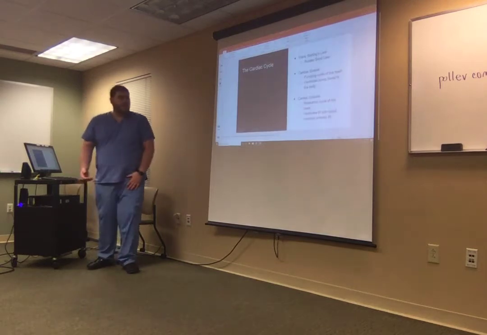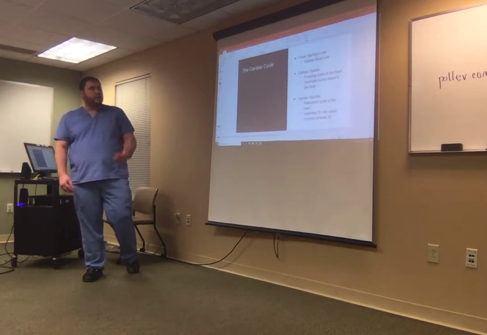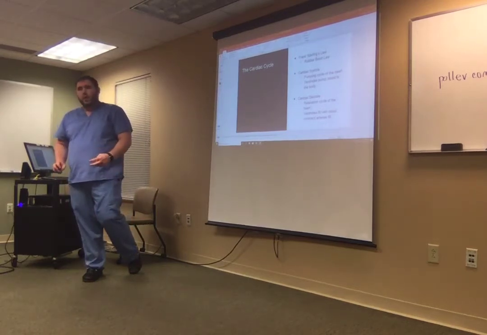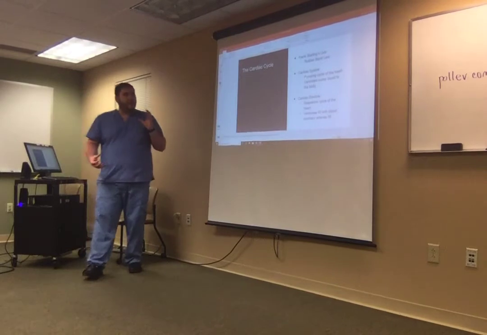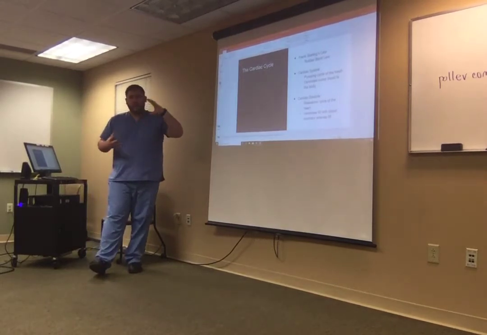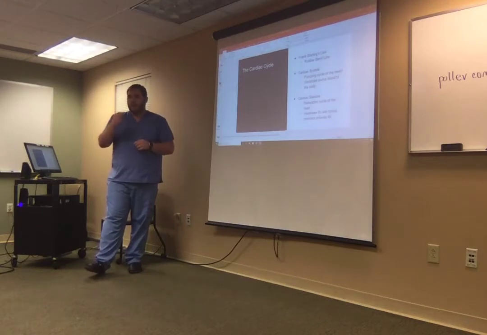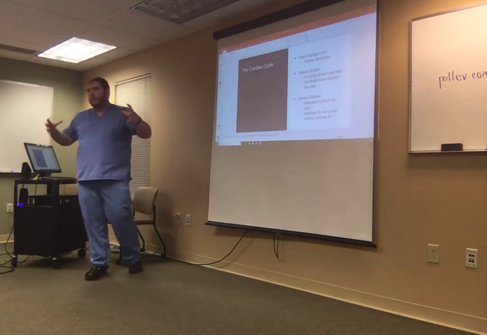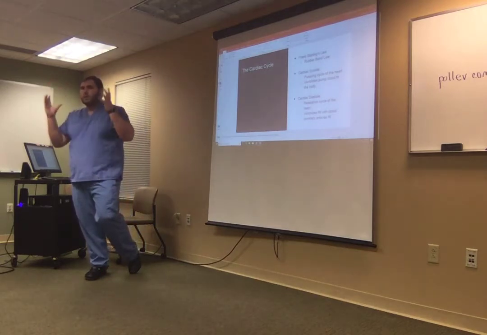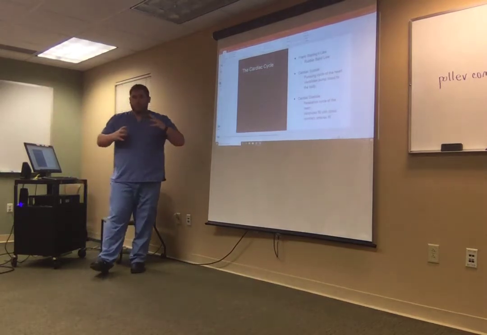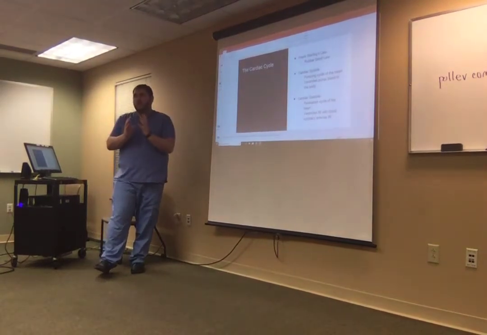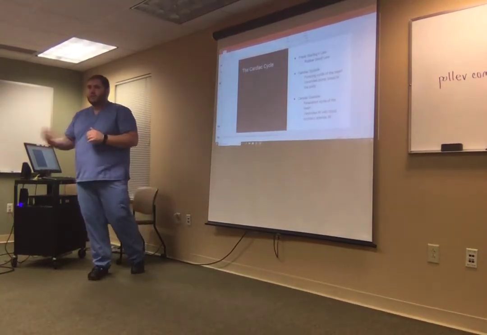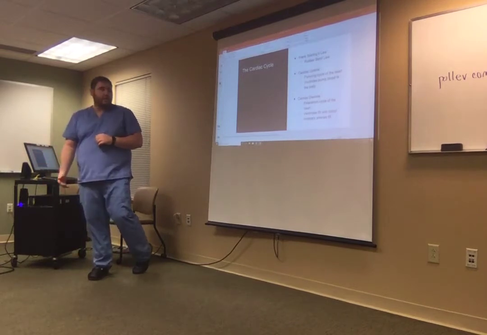So with the cardiac cycle, just to review a little bit, we have Frank Starling's law, and it's kind of like the rubber band law. So we can think about it as, if you have a lot of stretch, you're going to get a lot more pump. Okay, so if you think of a small water balloon, if you only fill it up a little bit and let go, not much is going to squirt out. But if you fill up a water balloon really full and let go, a lot of water is going to squirt out. Okay, so the more stretch we get in the heart, the more blood can be pumped out to efficiently pump blood to the body and oxygenate the body.